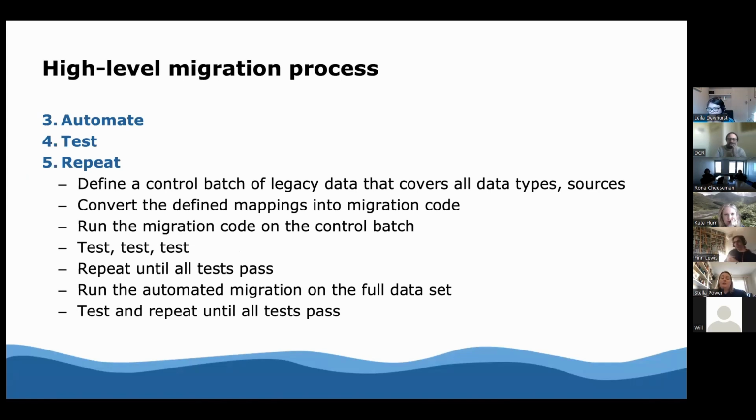Make sure that your control batch of content covers all types of data that needs to be migrated, but also all the combinations of data. So say, for example, you have news articles where the hero image is optional. Well, then you need to make sure that your control content covers instances where there is no image and instances where there are images. Also, watch out for dates. Dates can be in nasty different formats, day, month, year, month, day, year, and they can always screw up your migration. And also watch out for any embedded images and even embedded links in content.